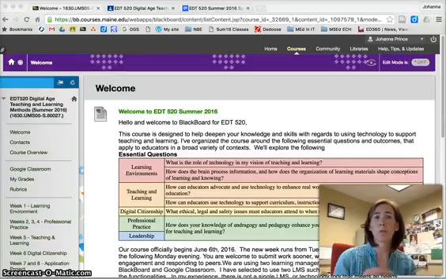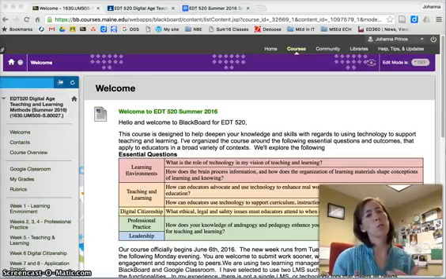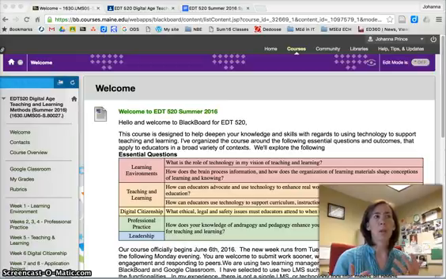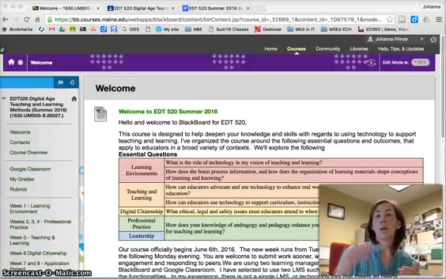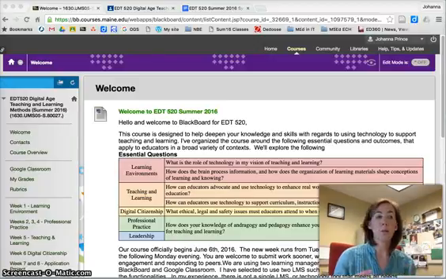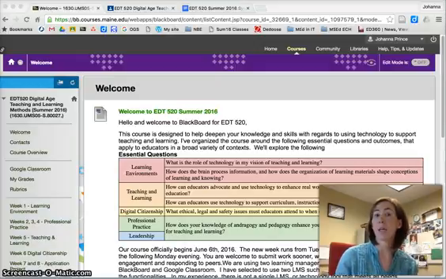The goal of this course is really to give you a bit of a theoretical foundation for how technology can be used to support teaching and learning, and to not just explore specific applications for it, but really to ground it in why does it matter, how is it connected to student engagement and student learning, and looking at that student perspective across the spectrum of young students and the lens of pedagogy, and then up through adult learners and the lens of andragogy. And I think you'll find throughout the course that regardless of the educational setting that you're working in, there's going to be pieces of this that resonate with you.